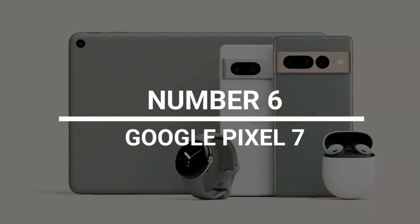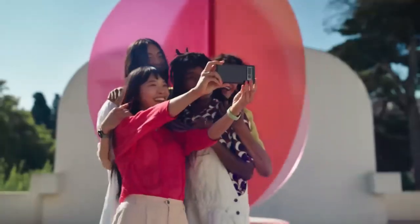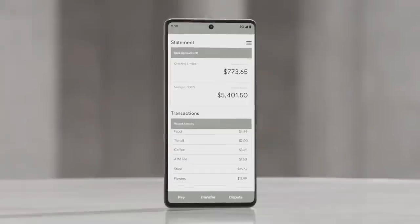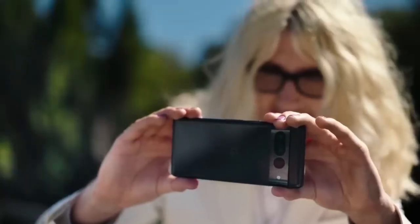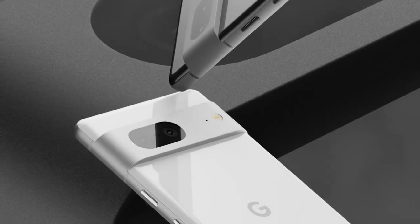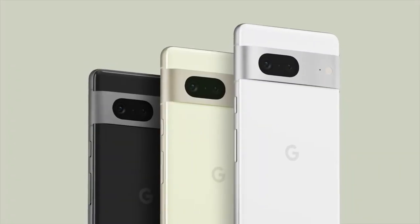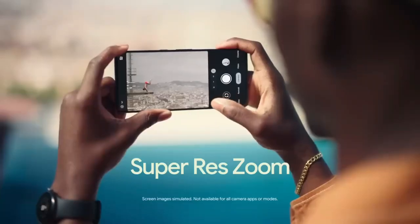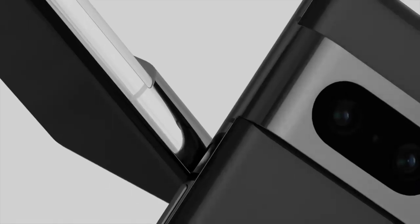Number 6: Google Pixel 7. There are many different brands of smartphones on the market, but Apple and Samsung get most of the attention. With its new Pixel 7 and Pixel 7 Pro, Google has joined the top two smartphone makers. These are great devices in almost every obvious way — good battery life, a powerful processor, a bright and colorful screen, and even one of the best cameras we've ever used. When we looked at the Google Pixel 7 Pro, the software was the thing that impressed us the most. The device can turn voice memos into text, remove people from the background of your photos, and even screen incoming calls to see if they're spam. Right now, you can buy it from Amazon for $560.18.